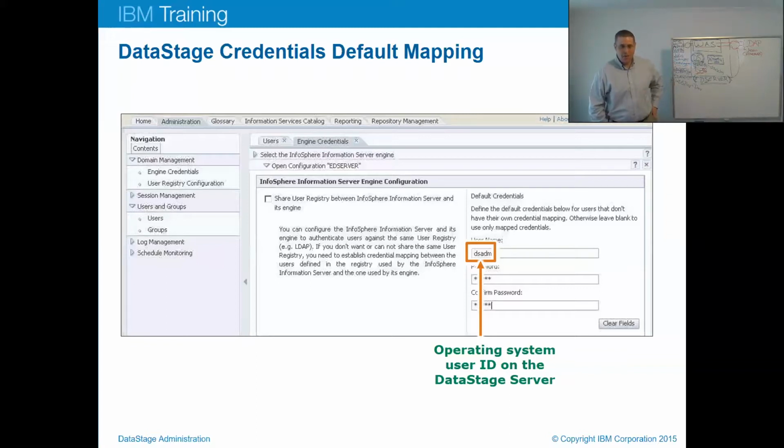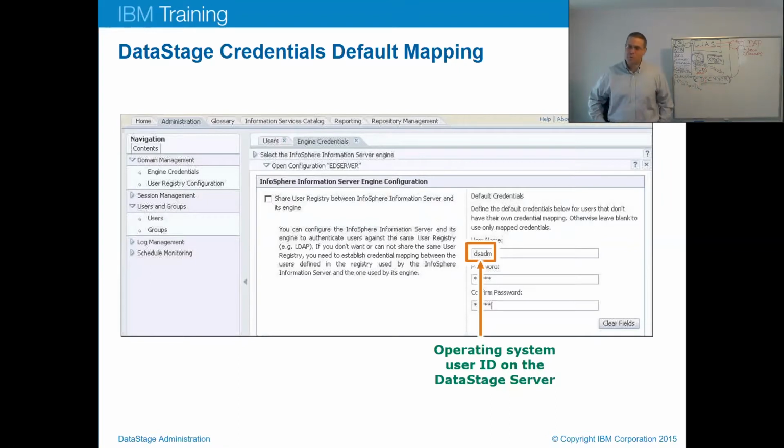Exactly. The once or twice when I've had a server admin who said, well, we need to know who's running what, we can't just have a generic account. Once I explained to them that every DataStage user has an account that theoretically they can log on to the server with, they usually go back to, okay, we can just use the default account. Because as you said, they're going to lose their minds if you're giving 200 people accounts that can run processes, let alone log in to their servers.